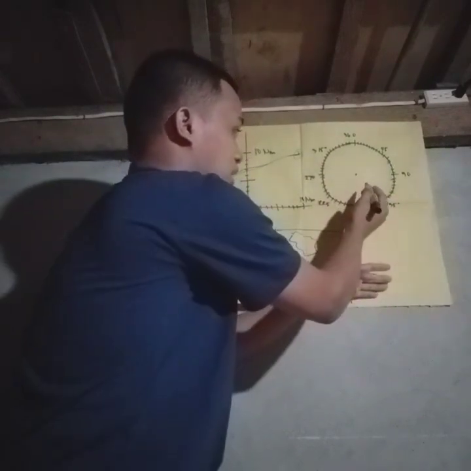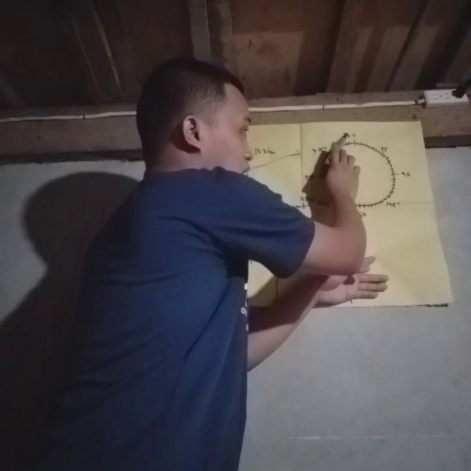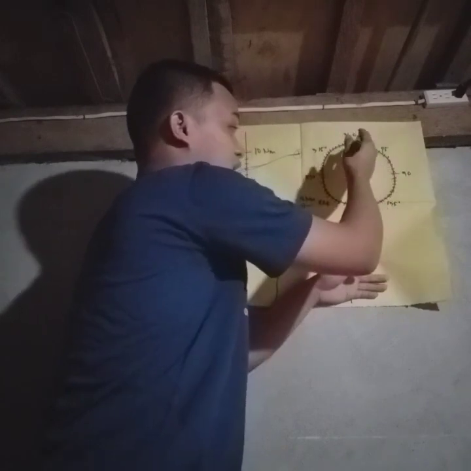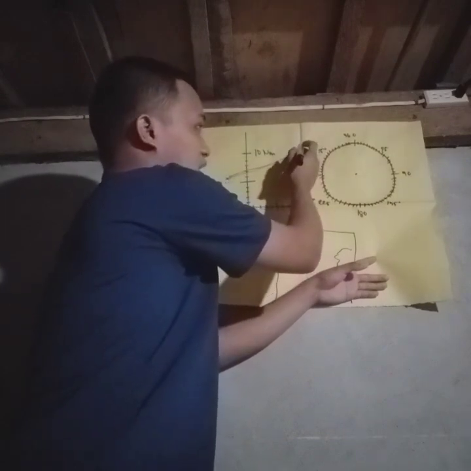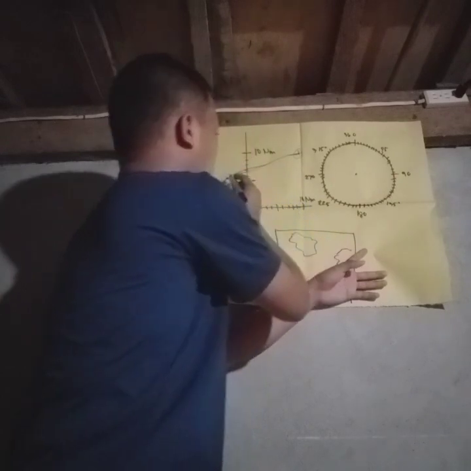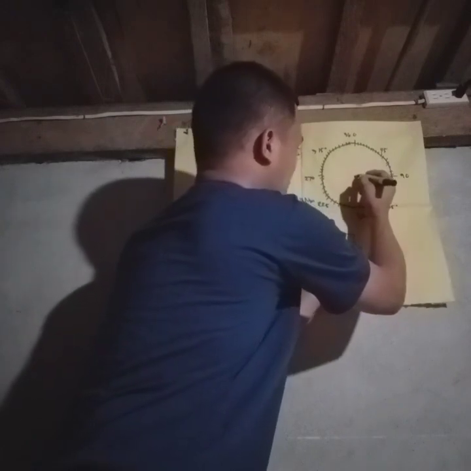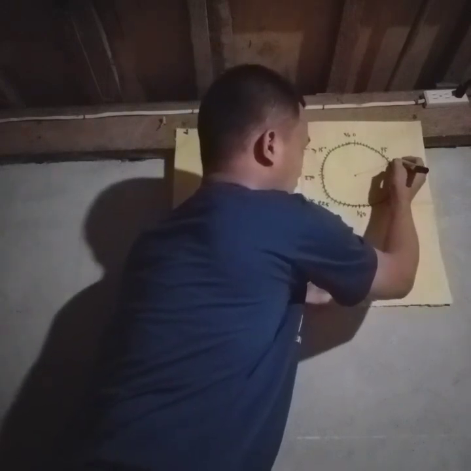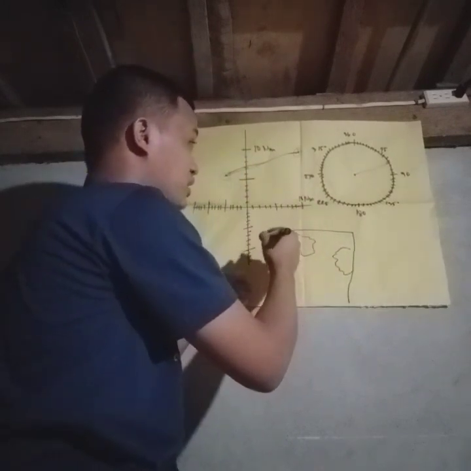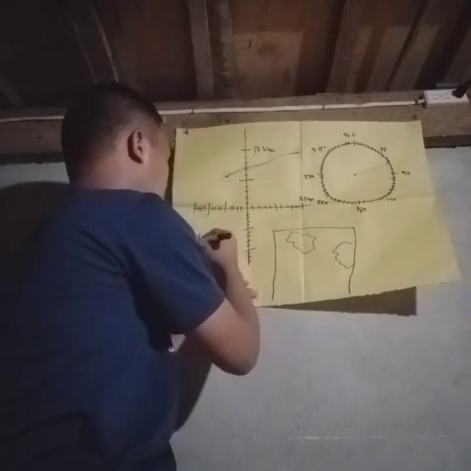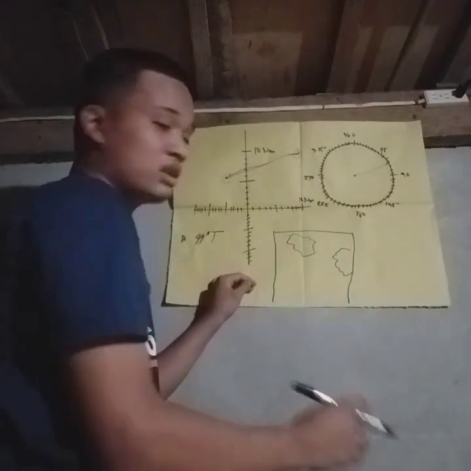So with the use of this azimuth circle, you will locate your bearing because it has the numbering of 360, from 0 until 360 degrees. Since this waypoint, the course of the ship, is going there, so the ship is going there. So 4, 5, 6, 7, 8, 9. So our bearing is 49 degrees true course.